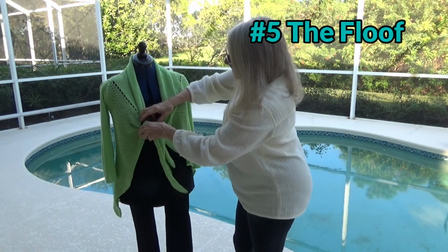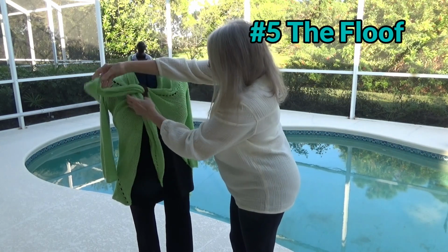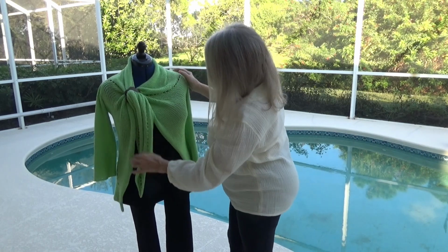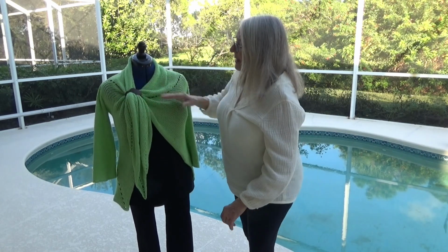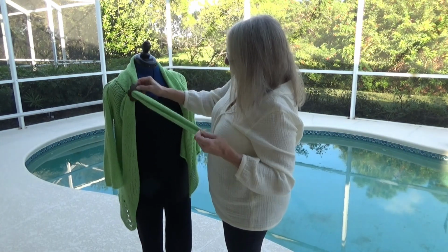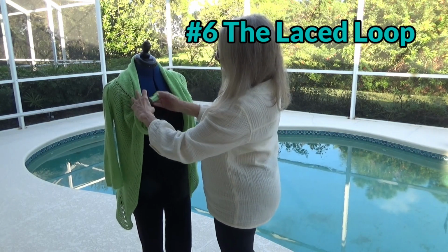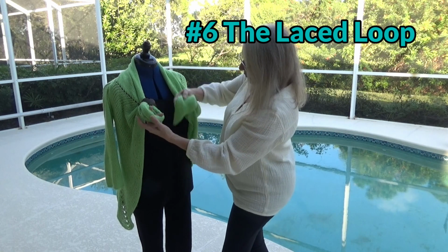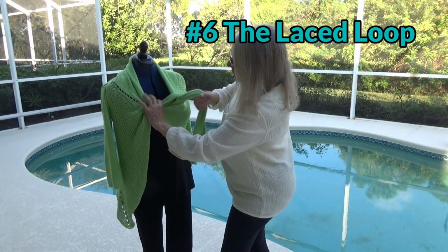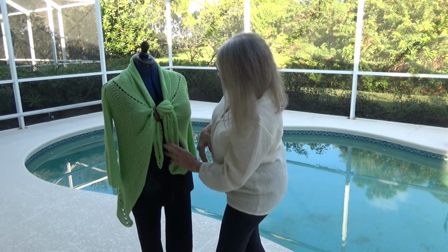You can also take it, slide this one up much further, and bring this over so that you get a different look on the shoulder, off to the side. That would be good if you didn't have big boobs. You can also pull it up on one side, thread this one through here and form a loop and bring this down like so, just through it and tighten it up. Gives you a different look.